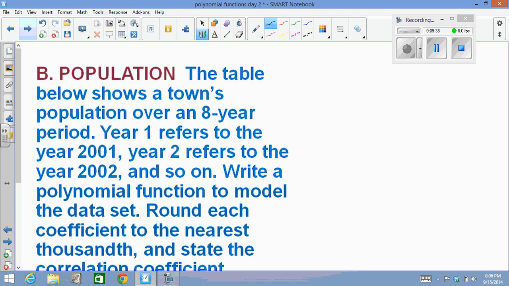When you round to the nearest thousandth, that gives us the numbers that we would have for the equation, which is fine and dandy. But we need to figure out whether the equation we had was the best equation that I could get. Well, the best equation has something to do with statistics. If you're taking statistics, you might learn about this later. If not, you'll maybe learn about it some other time. But the statistics will tell us whether or not it's the best equation. We do that by the coefficient of correlation, which we usually call r squared. So we want to find out what r squared is.